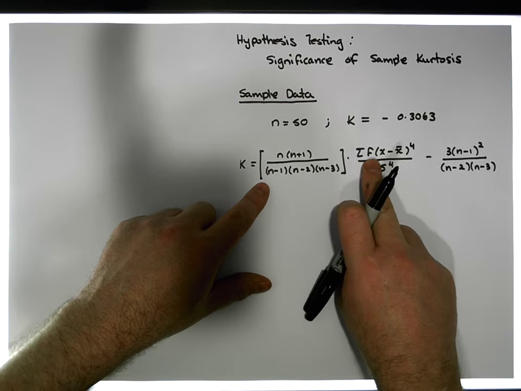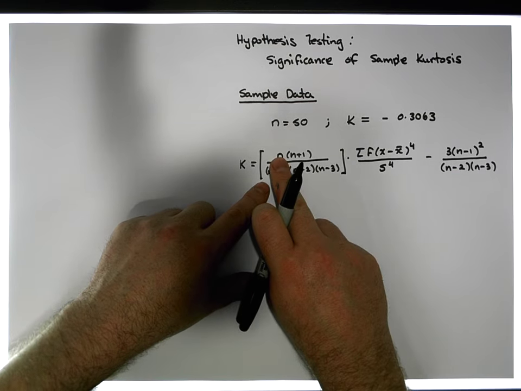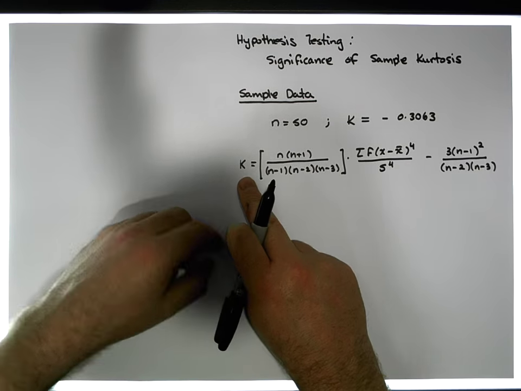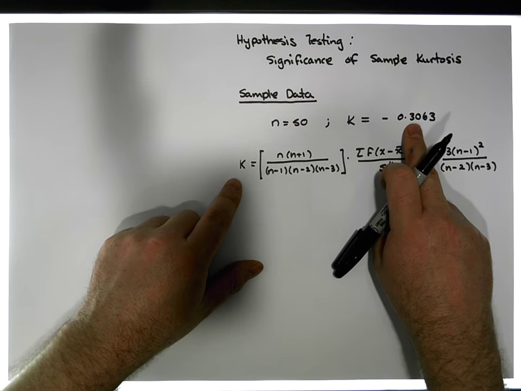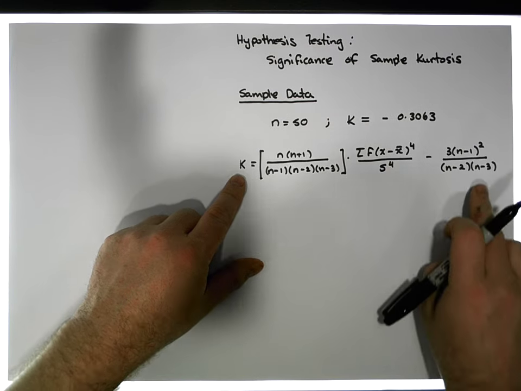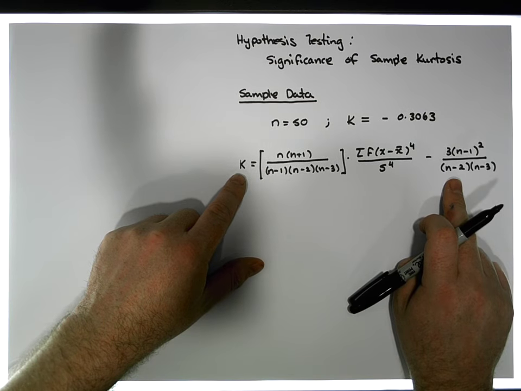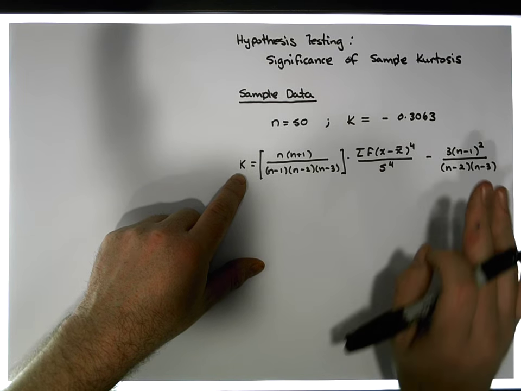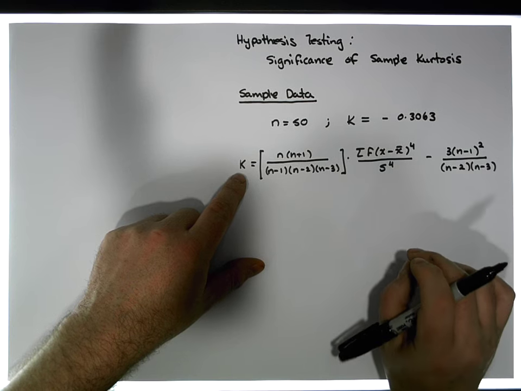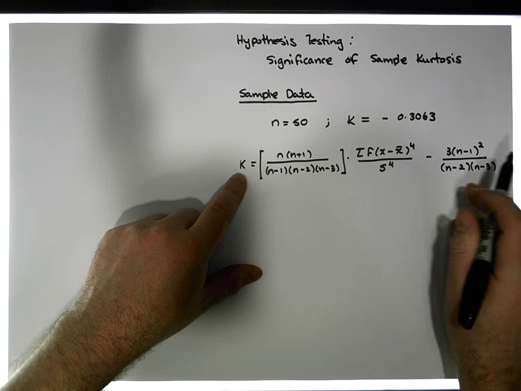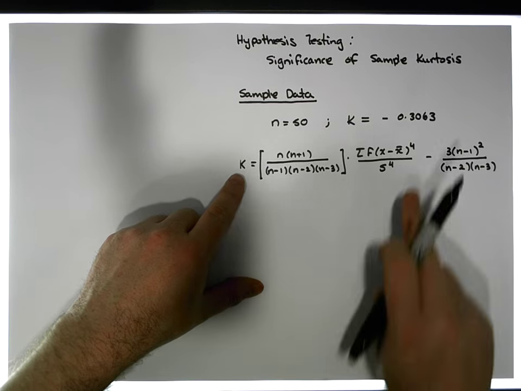We applied it to a group frequency distribution. We knew the sample size, we calculated the mean of the distribution and standard deviation, and so from this particular formula we got the kurtosis value, which was equal to minus 0.3063. Just keep in mind that based off this statistic, if we fed in a distribution that was normal, we would get a kurtosis of 0. Albeit, keep in mind that the kurtosis by definition of a normal distribution is actually around 3. But this particular modification transforms it so that we're baselining off 0.